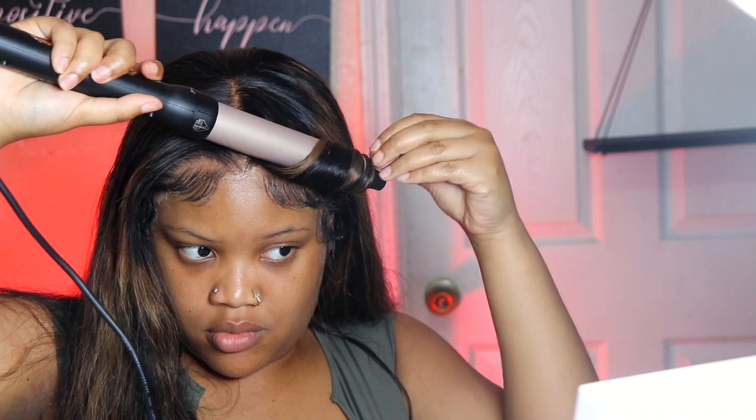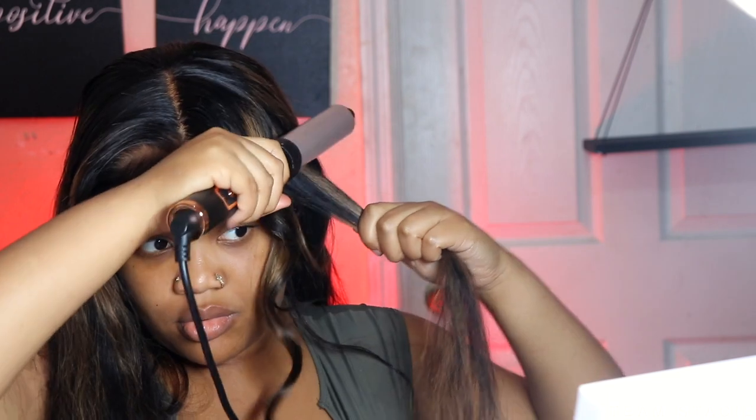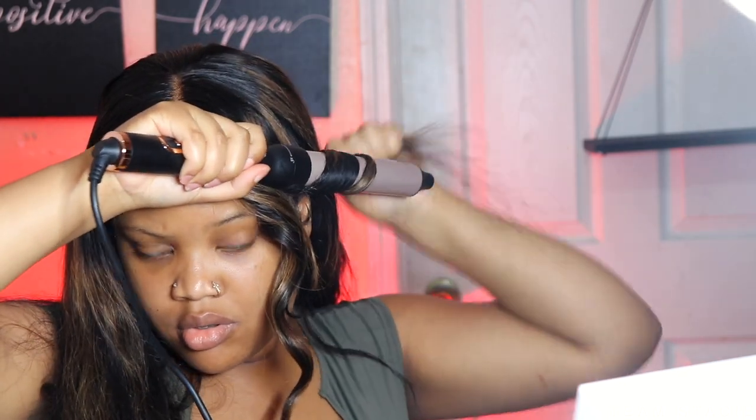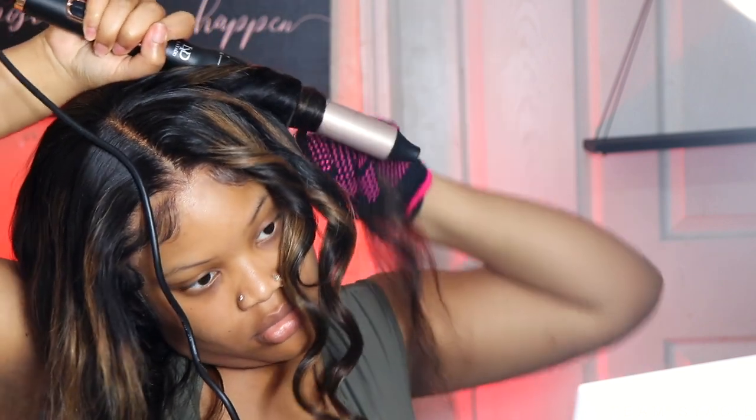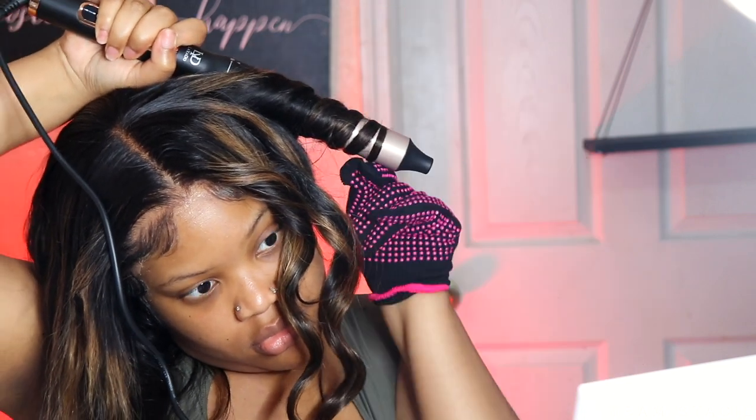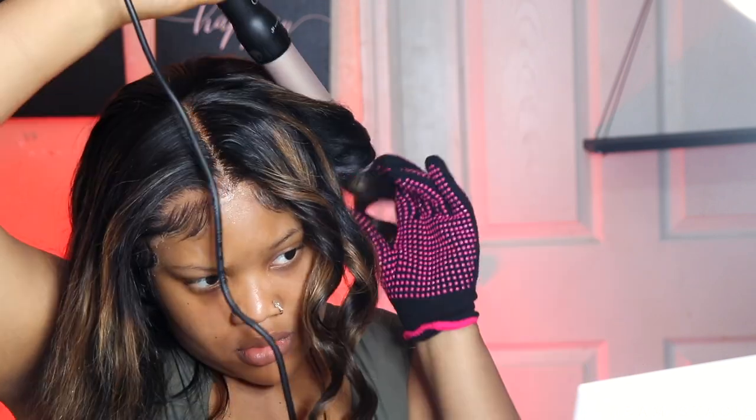And then I did a little bit of layering, not much, just for the front, because today I wanted to use a big barrel, I believe this is a 2-inch barrel, for that fun, loose curl vibe. That's why I did a little layering, but it wasn't a lot at all. I just took some sheer scissors or a razor. I'm not going to show you too much of me curling the hair. I got this curler in a set from Amazon and I love it. It's a lifesaver. I get a lot of different curl styles, but today I wanted a loose look and I think it looks so good.